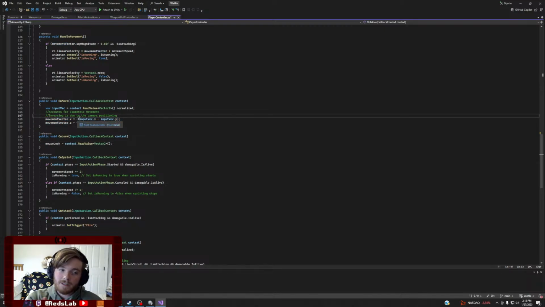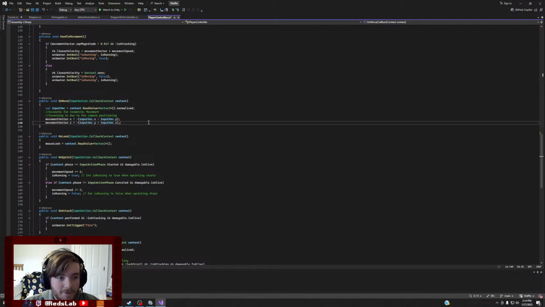Depending on which rotation your camera is, this is probably going to be different if you're doing isometric. With my camera angle, I had to play around with this a little bit. I just had to invert the input vectors and subtract the x from the y for our x, and for our z, we needed the y plus the x.